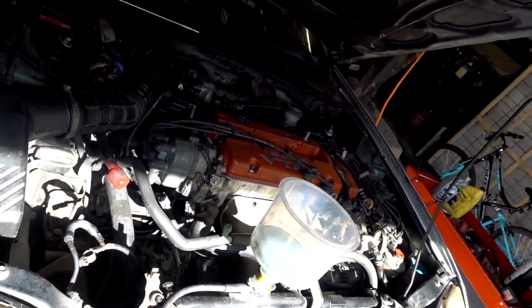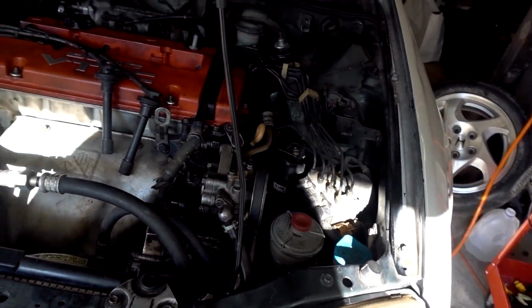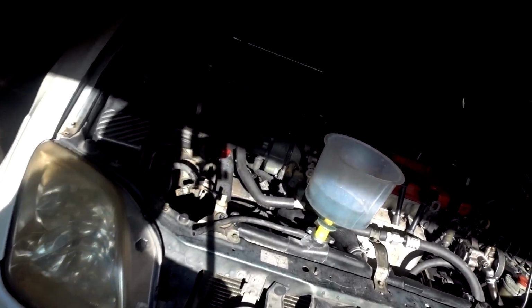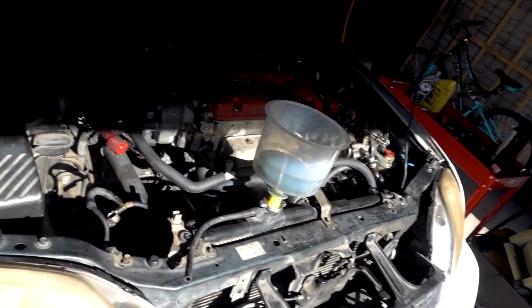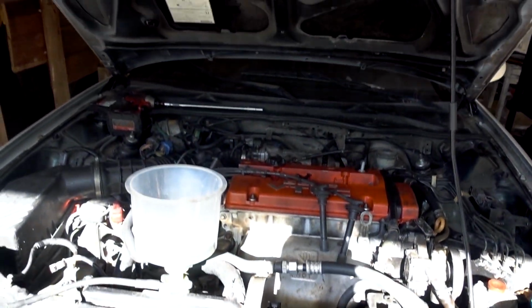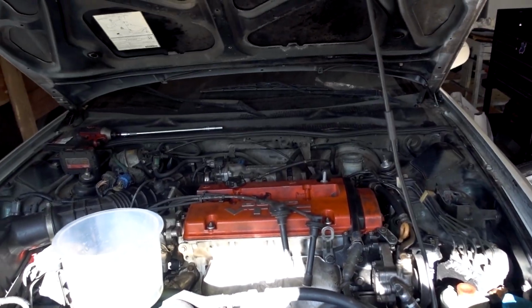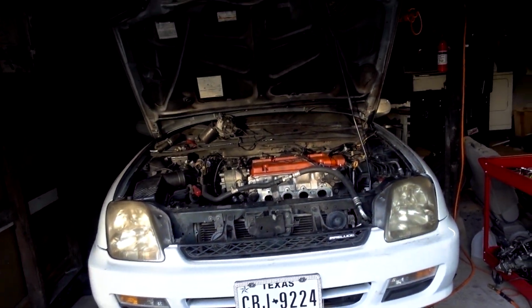Take a good look at the Honda, because right now I'm going to take off all of the accessories, exhaust, intake, pretty much everything to get this thing ready. I am going to be pulling this motor out with the transmission still connected, so I'm going to show you guys how to do that as well, and then disassemble everything outside of the car because it will be easier that way. So here's the before, the motor's not pulled. Alright, and here we go, the Honda motor is ready to be pulled out.